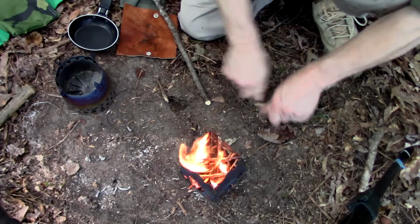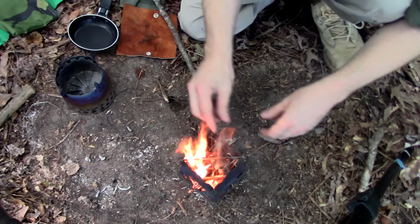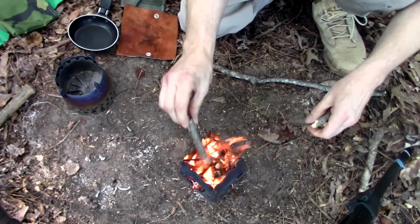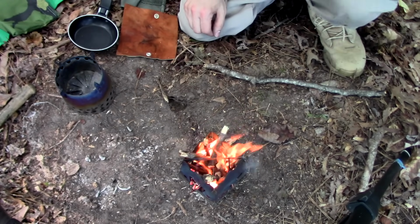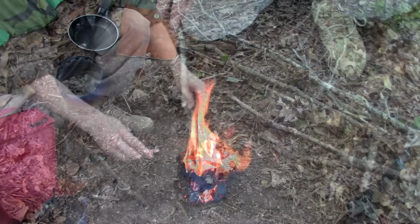Alrighty. See, that is so cool right there. You dump a few, that's the way dry twigs are when it hasn't rained for a while. Alright. Now let's let that get going a minute.